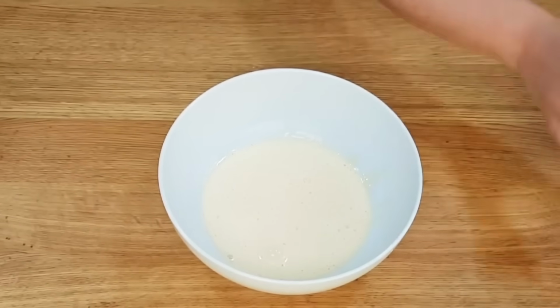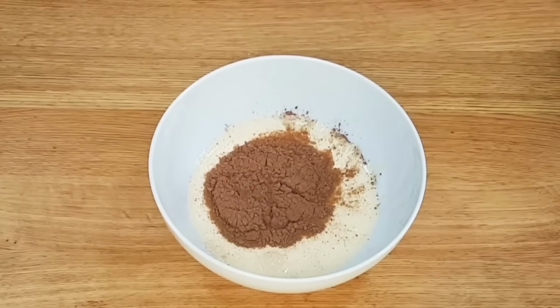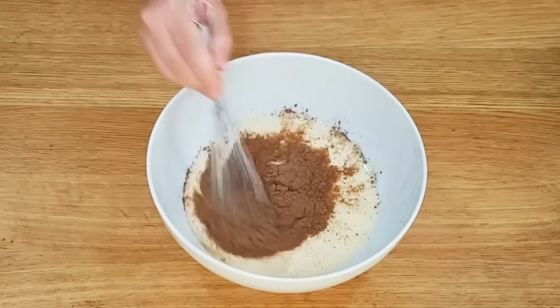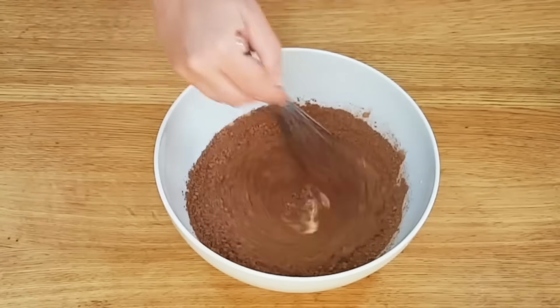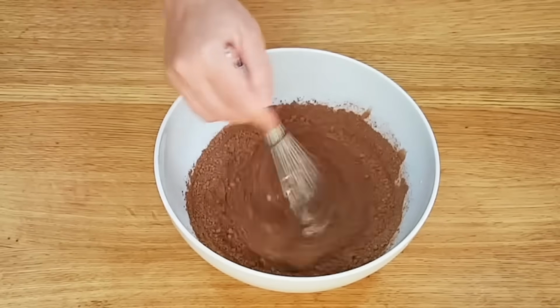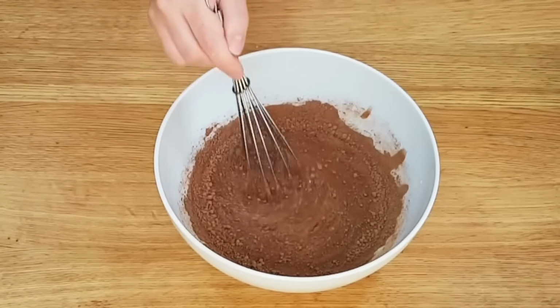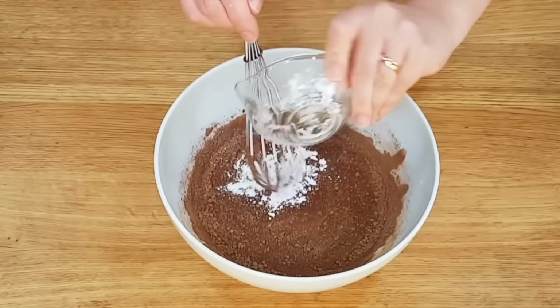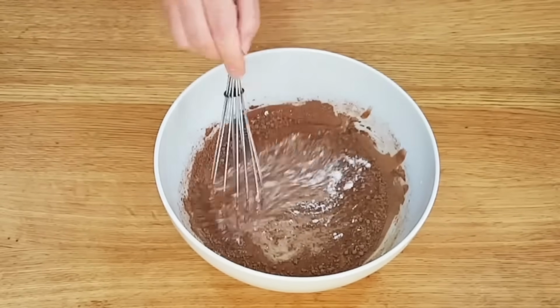Now I'm going to add the cocoa powder, unsweetened of course. I'll start carefully mixing it in because cocoa is a bit harder to fully dissolve than regular chocolate powder. So you'll notice it seems like it won't dissolve here, but as we add the other ingredients, it will mix in well. So let's keep dissolving it here. I'm also going to add the baking powder now because sometimes the same problem happens, some lumps remain, and I really hate that in recipes.